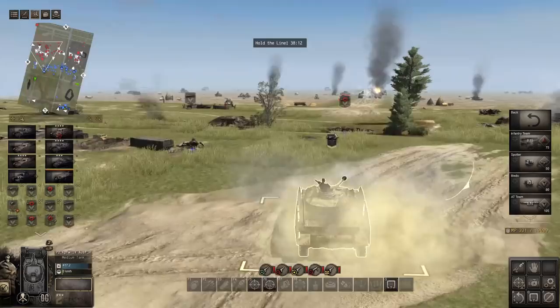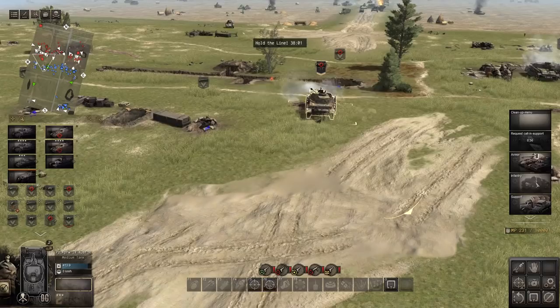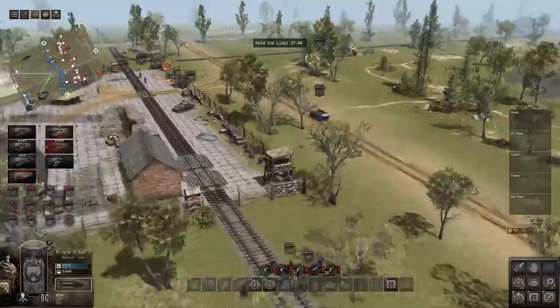Okay. All right. Should we call in, request call in support? I don't know what that even means, but we'll do it. Sure. And let's tank upgrade real quick while we have the chance, because you could tell lots of enemy tanks are going to be coming up here. Let's get an infantry team in here too now, and that's going to be all of our points for now. What is this? Oh, oh, God. Ugh, no. Okay. Not good stuff.